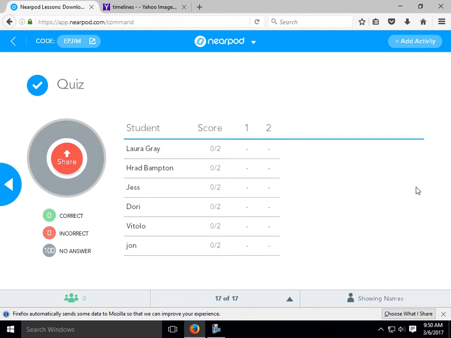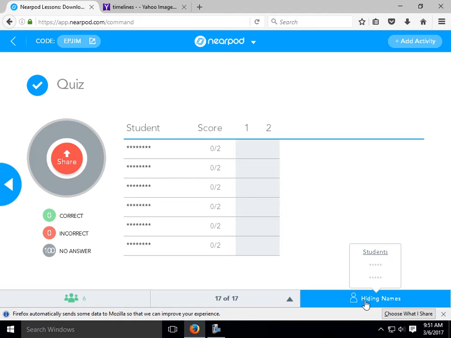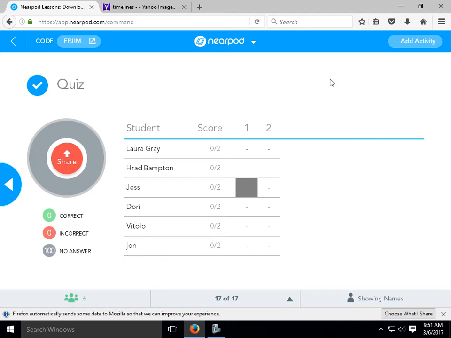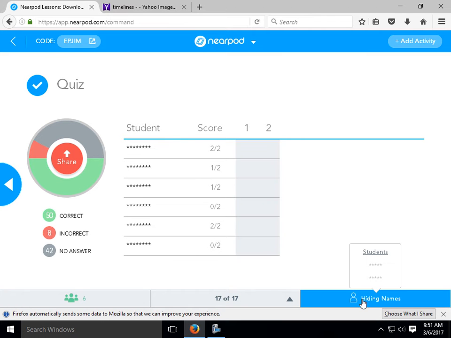Okay. And like I said, going with quiz, I can hide the answers or hide the people's names, which also hides the answers, because if you don't do that, when you start putting in your answer, they'll show up. So this is in front of the room, and you guys are putting in your answers to your quiz. As you can see, they're starting to come in, and it's red if it's wrong, green if it's right. So if you hit stop showing the names, it still will tell you over here very quickly who's, how many you've got correct, what percentage you got correct, what percentage you don't have.